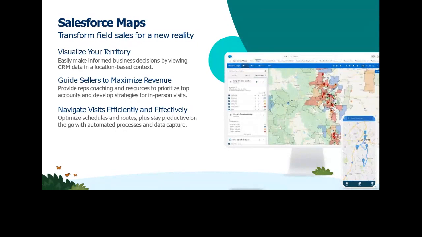Also, you can use Maps on your mobile devices to help find nearby accounts and fill gaps if an account cancels last minute, right? You can simply take your phone out, open your Maps, and visualize your travel path right then and there. From where you're standing, it would just reroute your entire day planning if someone cancels, so you don't waste even a minute of your time. It would simply put a new account in that place if an appointment gets canceled, right? To make sure that you have maximum productivity for the day.